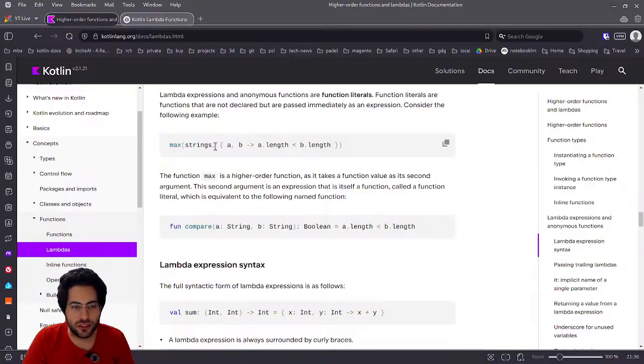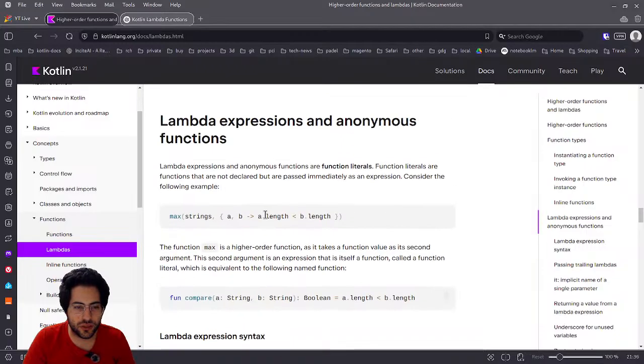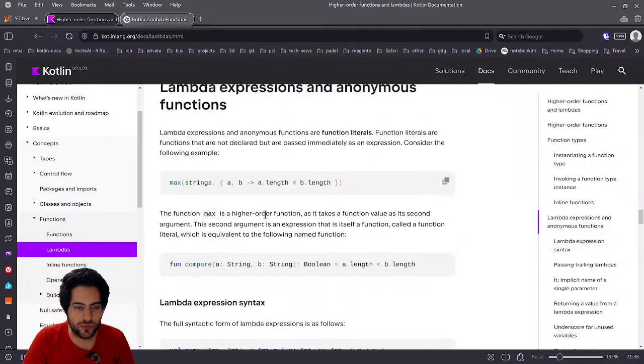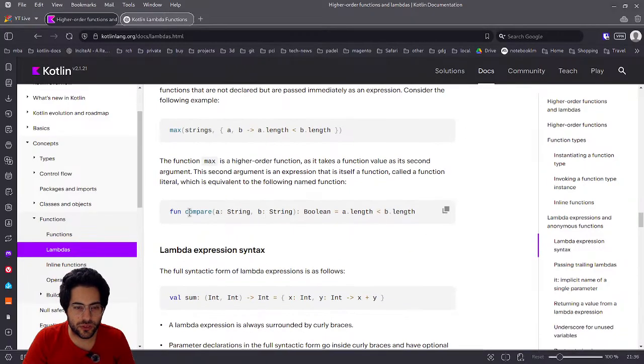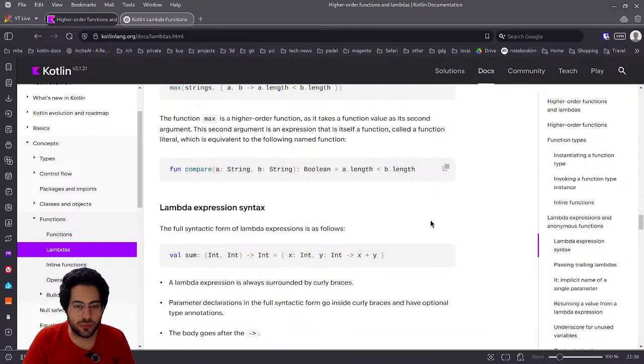This second argument is an expression that is itself a function, called a function literal, which is equivalent to the following named function. So compare a and b, it returns a boolean.